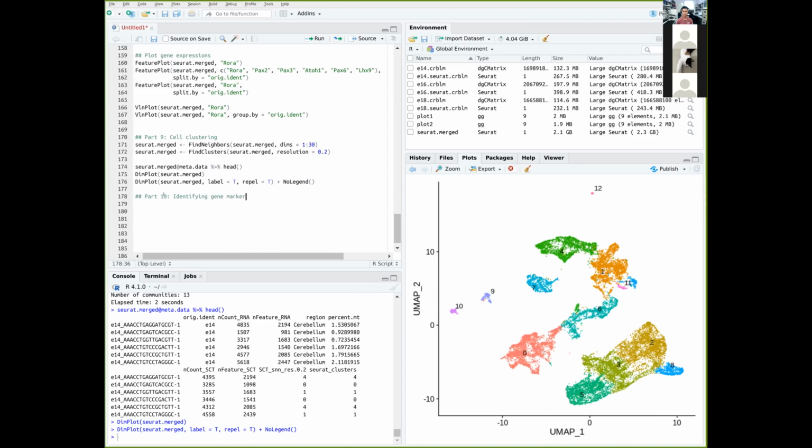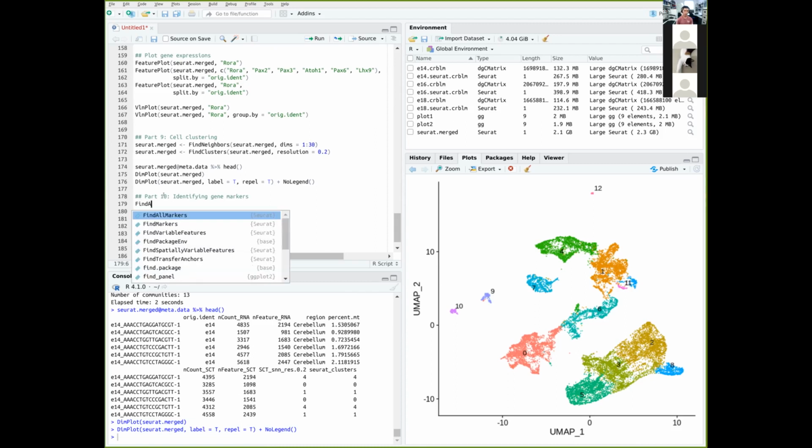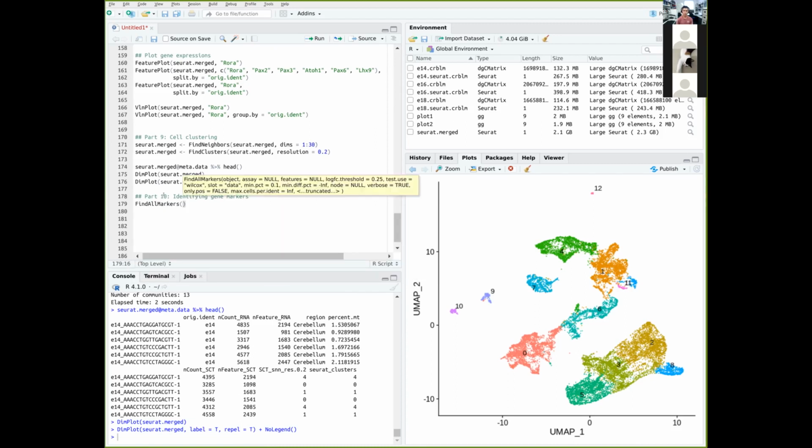Okay, so there are two ways to actually find markers. You can do this globally and use just one function to find all markers. The function is called FindAllMarkers, as such. And then the input is seurat.merge, as such. You don't run it first because it's going to print out in the console, and you don't want to do that right now.